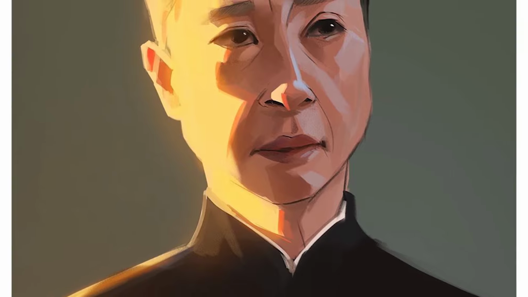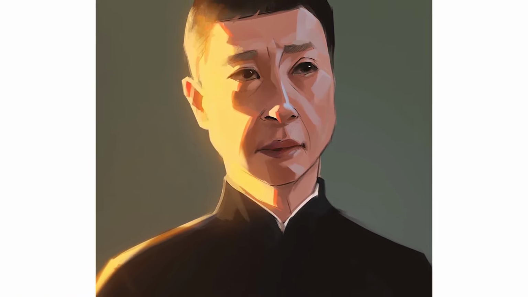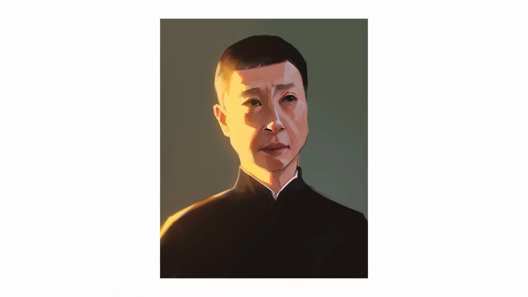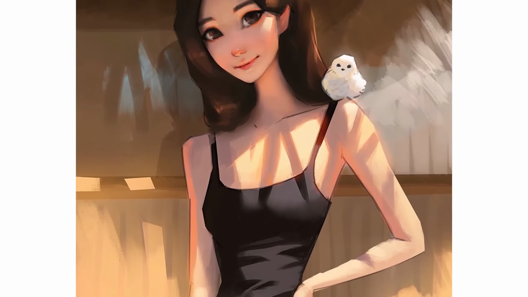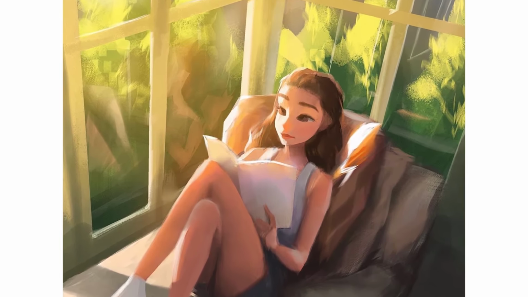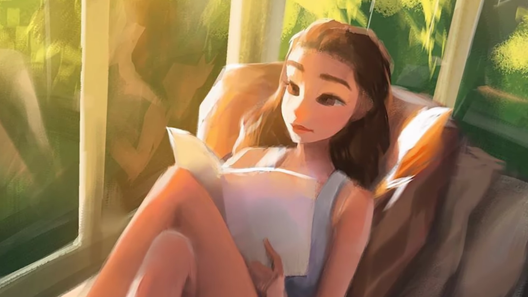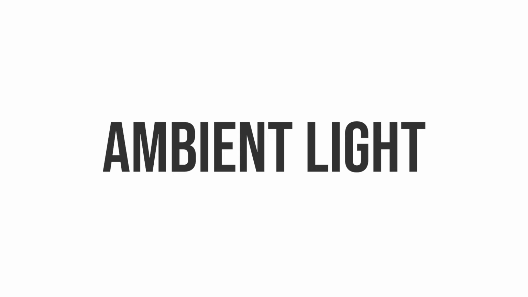The other strong aspect of Sam's work is the type of lighting that he uses. More often than not, you'll find that Sam loves to paint strong sunlight. His characters are usually bathed in the cool glow of natural light, with a strong warm key light creating dramatic highlights. It generally feels like either broad daylight or golden hour. But how can you tell the difference between these two lighting setups? It's all in the ambient light.